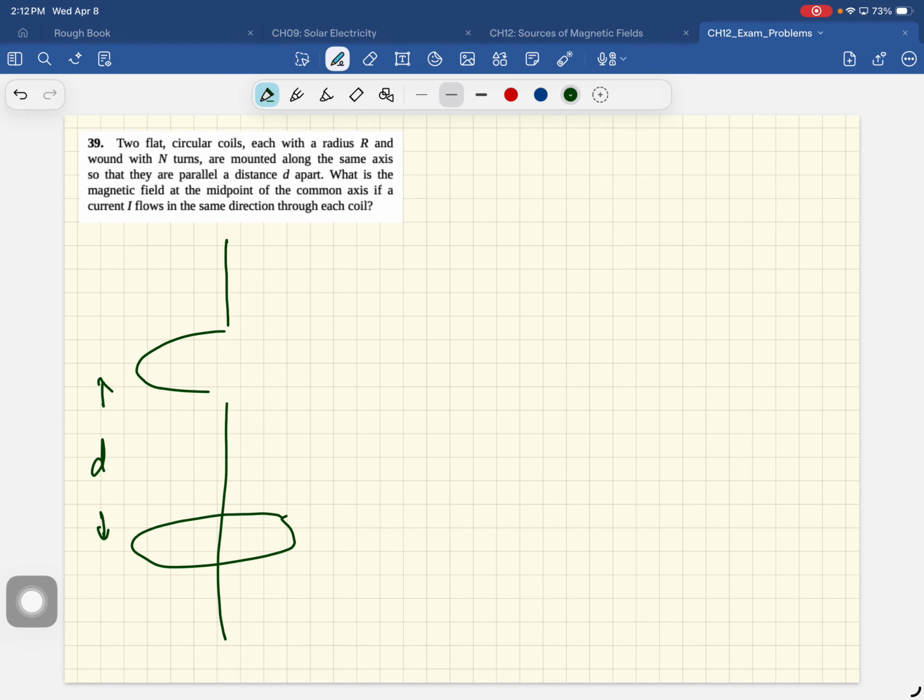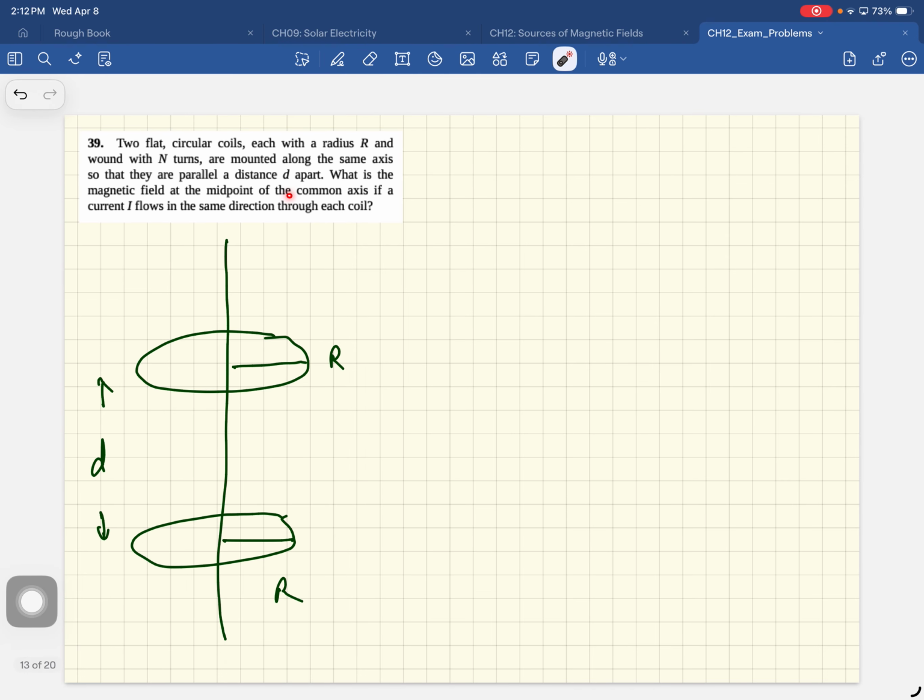So again, notice in all the calculations, we're calculating fields at very special points. The field at any other point will get messy. Can you find the field at this point? We have a formula for fields at this point. At non-axial points? No. So we are calculating fields at very special points.